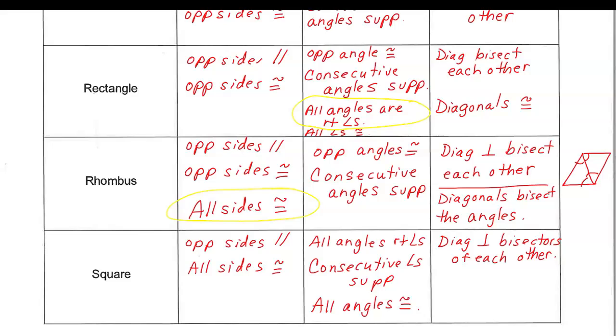The diagonals are congruent, like in a rectangle, it gets that property from a rectangle, and the diagonals bisect the angles, as I just showed you in a rhombus. So those are all of our properties of our quadrilaterals. Now we're going to turn to the closure page, review quadrilateral properties, closure page.